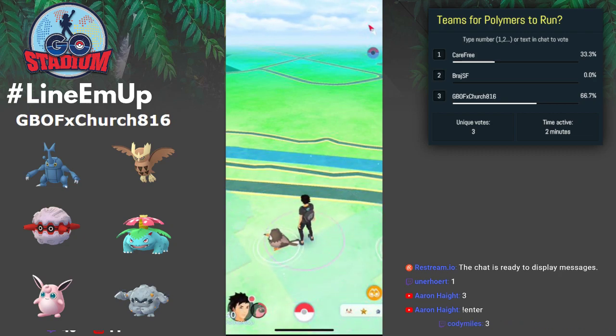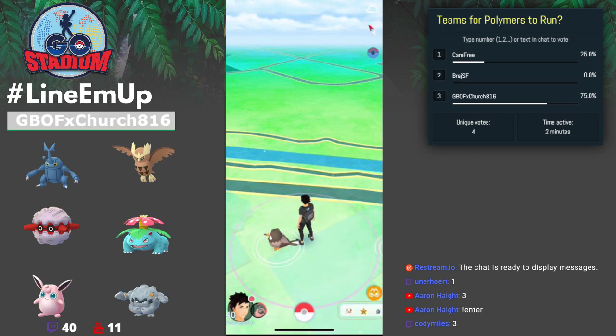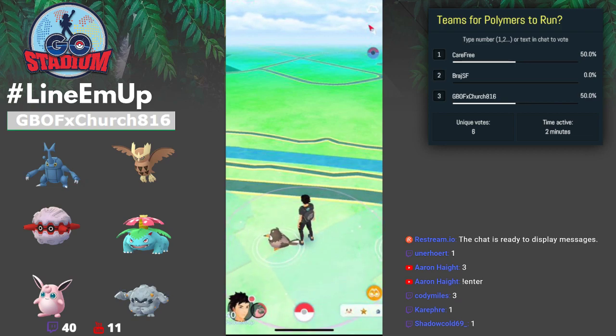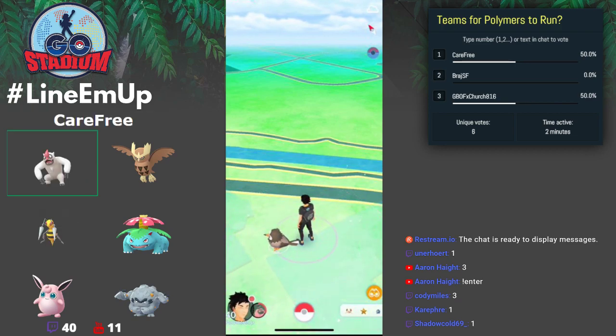Yes. So I can't show them all at the same time, but I will cycle between them. Sure. So right now, Church is in the lead. Once again, Heracross, Noctowl, Fortress, Venusaur, Wigglytuff, and Alolan Graveler, a non-Vigoroth team. It's pretty unique.